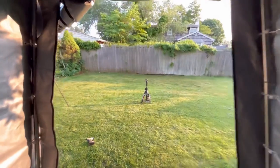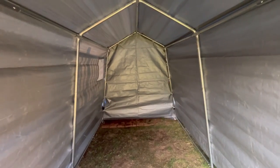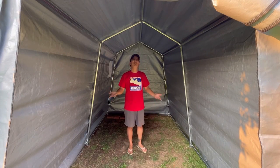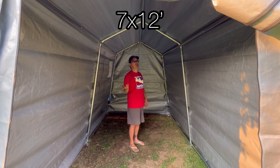This part here — the back — does not have zippers. There's only an entrance in the front right there. But as you can see, it's very tall. Let me stand in the middle so you can see. I'm 5'7". So it's probably 6, maybe 8 feet tall — maybe more, I'm not sure.